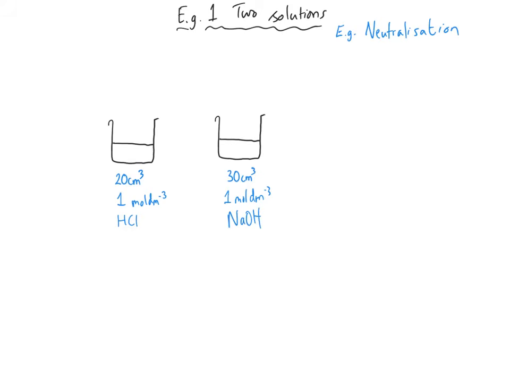And so if we considered an experiment where we had 20 centimetres cubed of 1 mole per decimetre cubed concentration of hydrochloric acid and similar quantities and volumes of sodium hydroxide, but this time we've got a greater volume, and let's say that the starting temperature of both of these is 20 degrees C. What we would need to do in this experiment is take the contents of one of the containers, put it into the other, and then in this reaction, which would be exothermic, because neutralization is always exothermic, we would track the temperature rise.